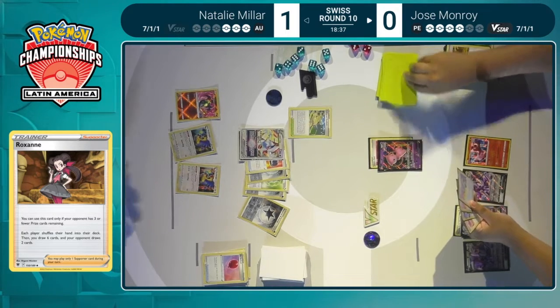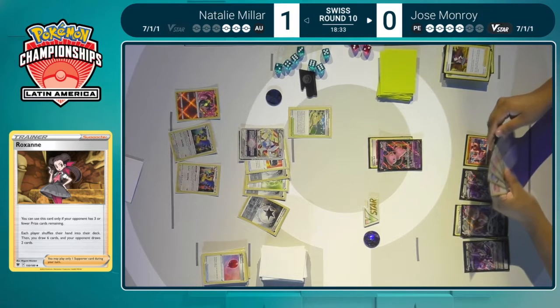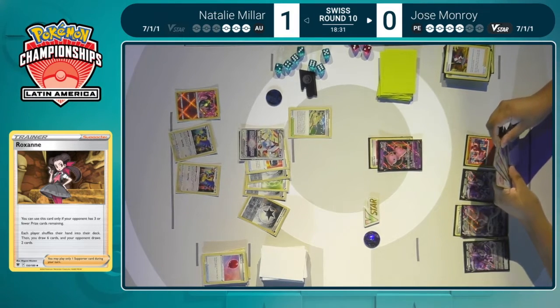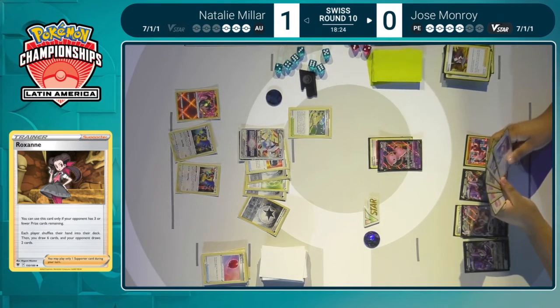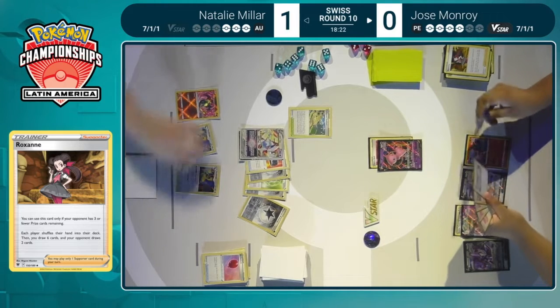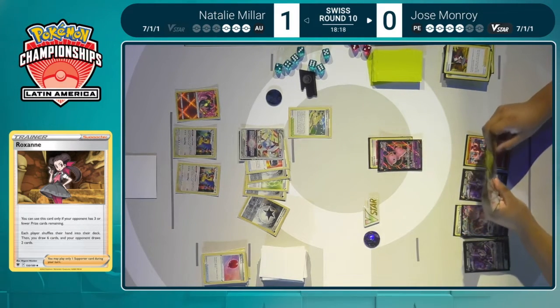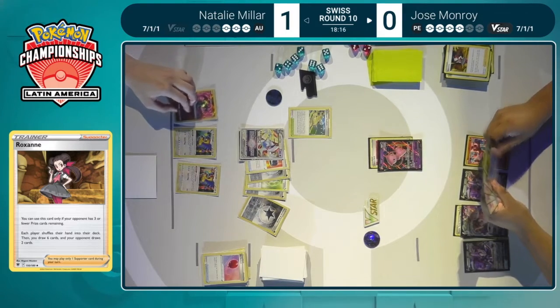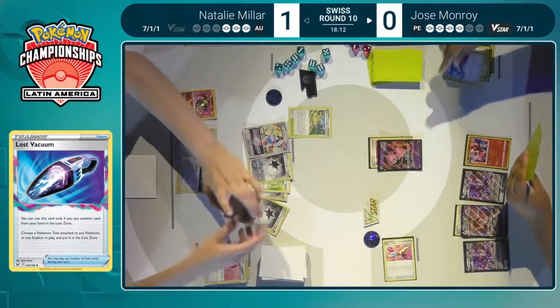So it went from the prizes could have really complicated this game from Natalie, but the convoluted turn that Jose had ended up working out really well for her. Yeah, this is definitely going to be a tricky spot here for Jose now. Natalie down to just the 2 cards after the Roxanne, so maybe if we saw the path, that'd be bad, but don't have to worry about that because they're both in the prize cards.